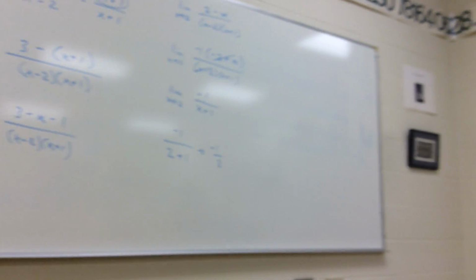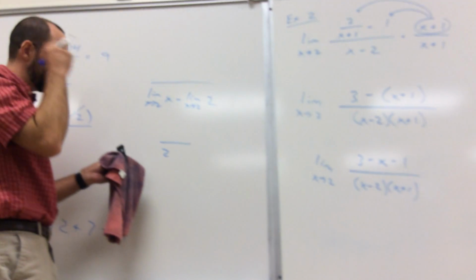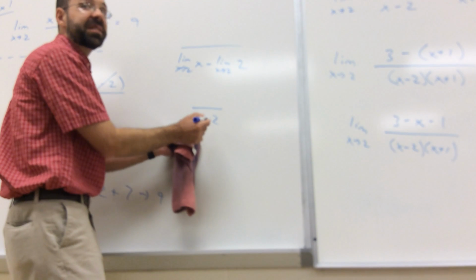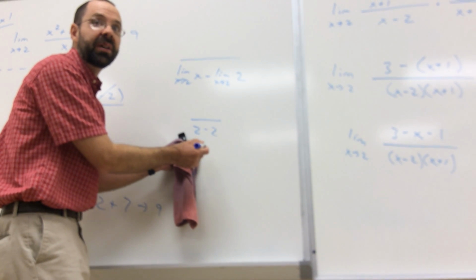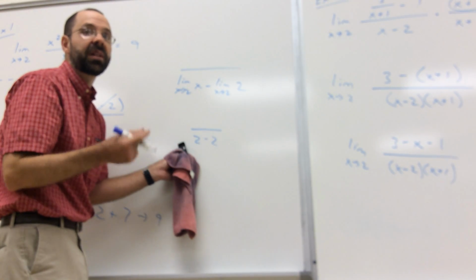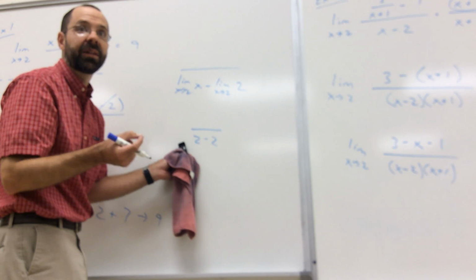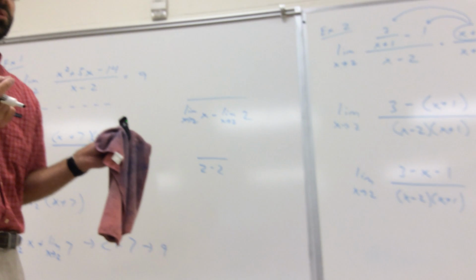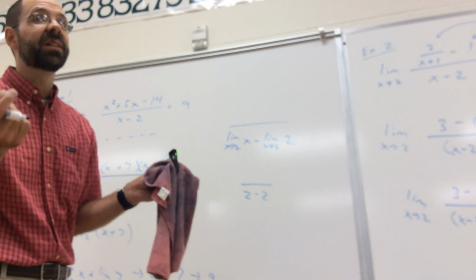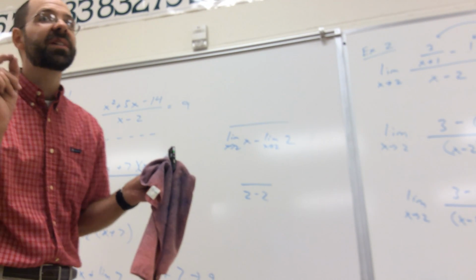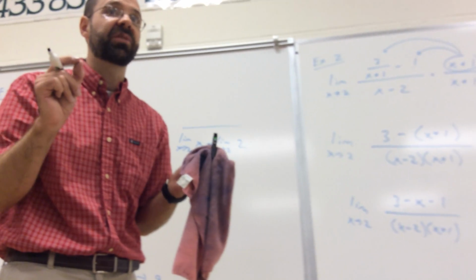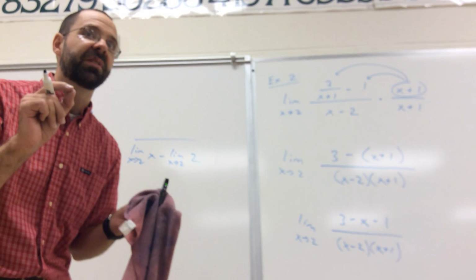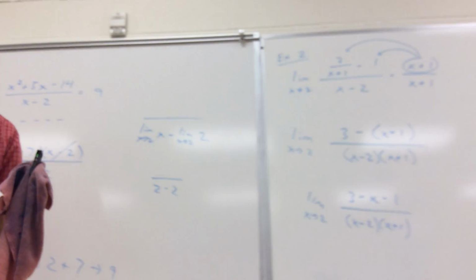So philosophically, I'm making a table in my head and seeing that it's getting close to 2, which means the bottom is getting close to 0, which means the limit laws are not working. So you're right, it's never actually 2, and so it never is actually 0. But limit doesn't ask the question, what is it actually? It's asking what it's getting close to. And it is getting close to 0, which means the limit laws are out.